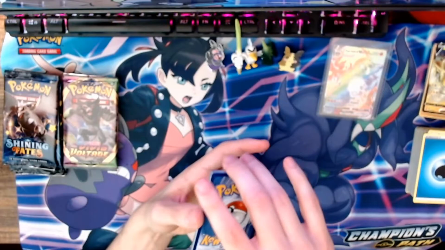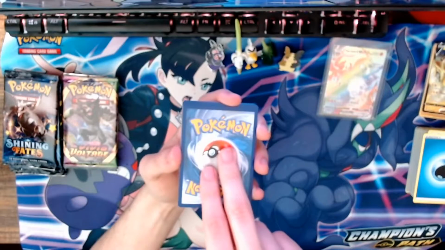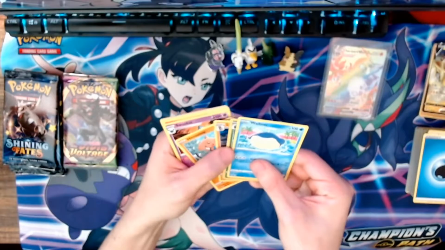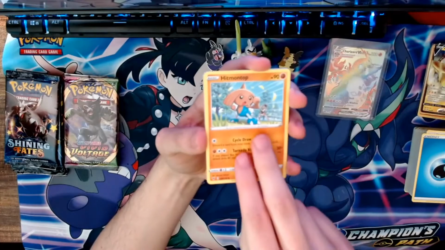All right. Let's go with water. Oh shit. I must have done the card trick twice. This pack is fucked up, everybody. We're gonna go ahead and put that back. Hitmontop with B. Swoobat.